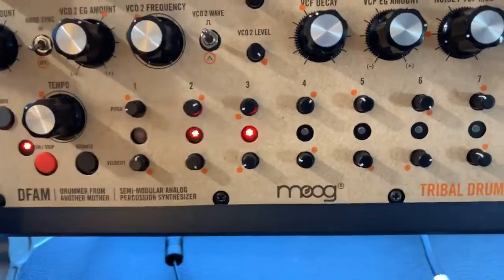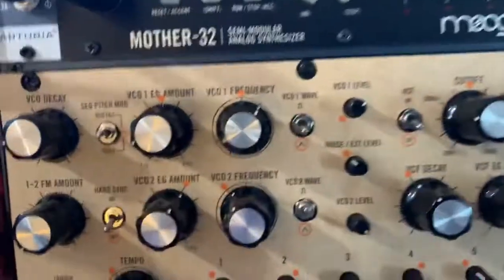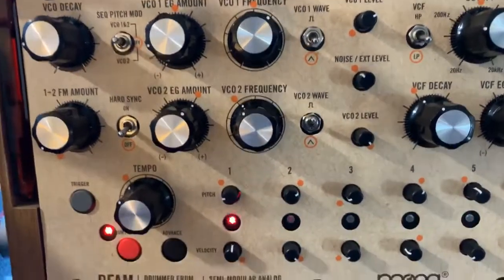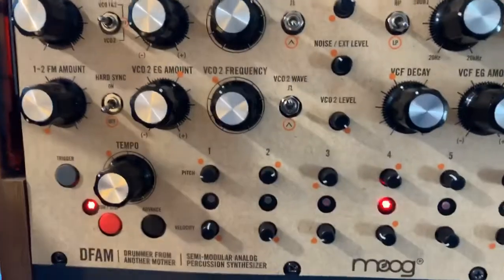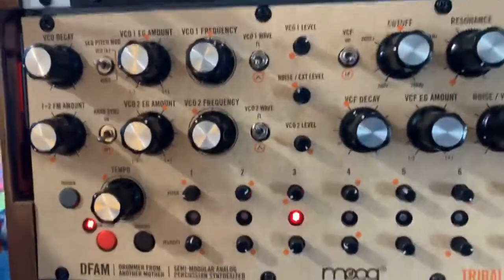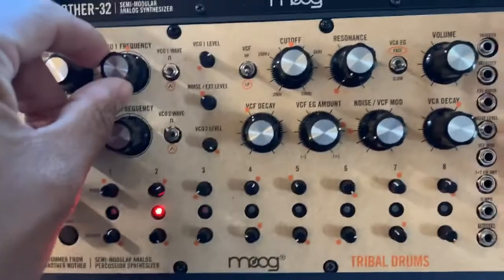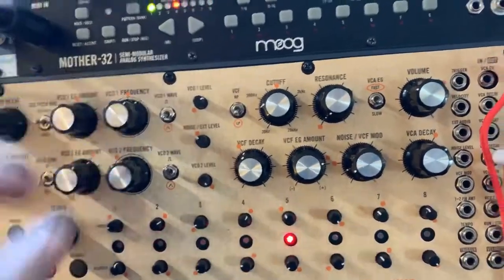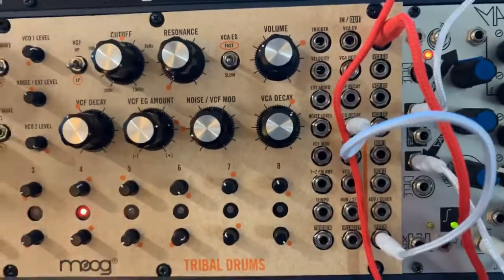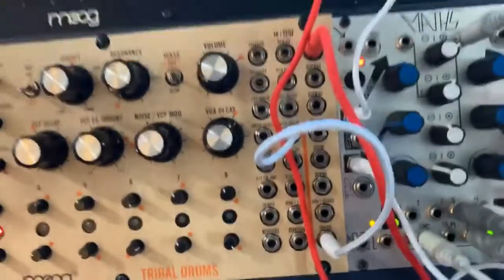And then you can also change the velocity on this line. But if you fool around with the frequency of the VCOs, the frequency affects the pitch, and the velocity affects it all. So everything going on here can be tuned at a very minute level, and it will have a very significant impact on the sound. And then because of the patch bay, you can do a lot of cool things. You can see how extensive it is.